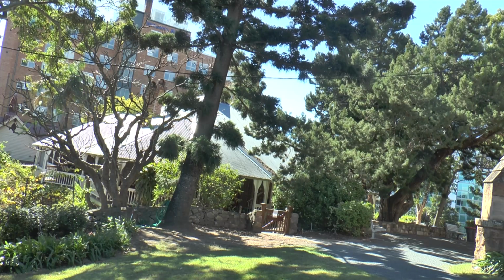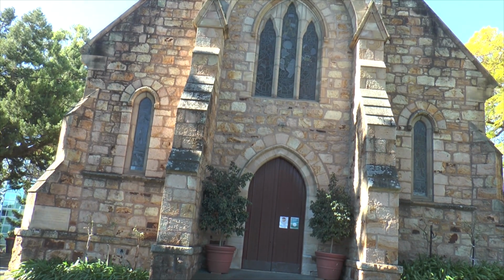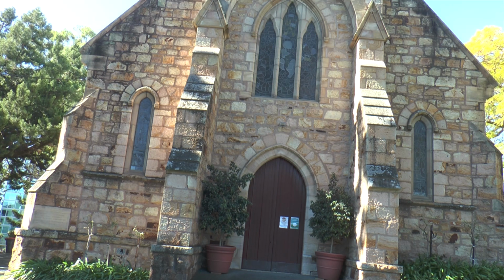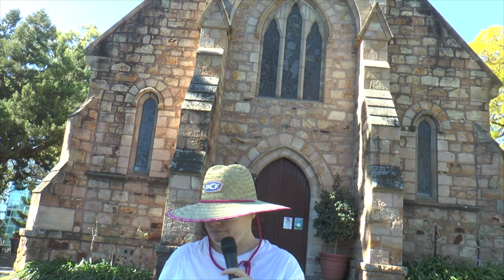So, as I said, this church is built out of Brisbane tuff, quarried from down below. Alright, now I'm not going to talk much more about Brisbane tuff. Hang on, I'll just get out in front of the camera for you. I'm not going to take you across the Story Bridge, because quite frankly I'm a bit puffed. I'm going to leave it there. I'm a little bit stuffed.